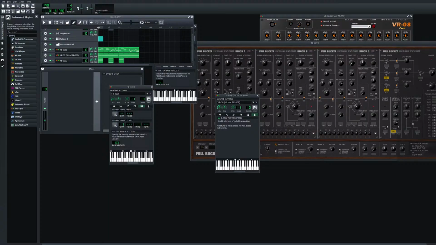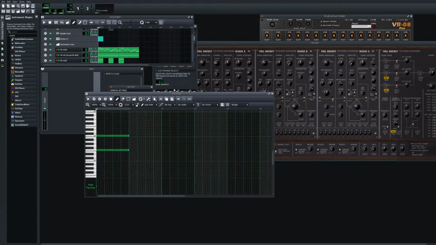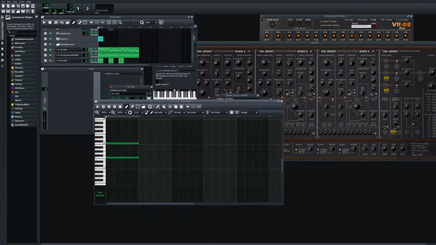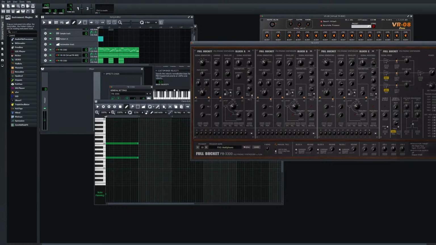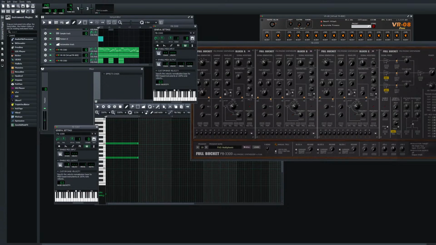I also have to finish this bottom part here. There are pads. What is this? Gotta switch. Switch my other synth.